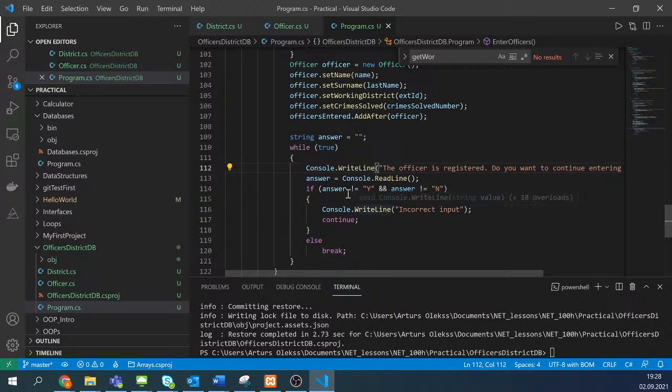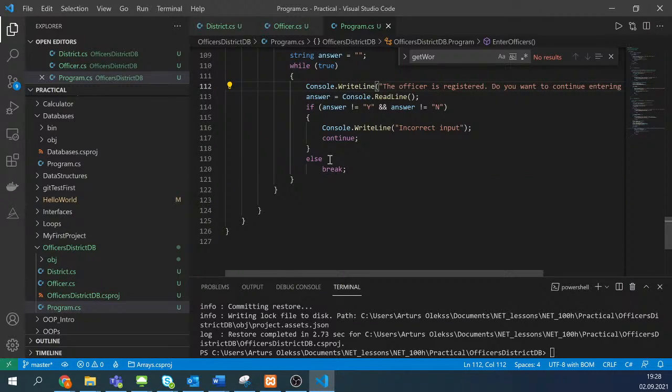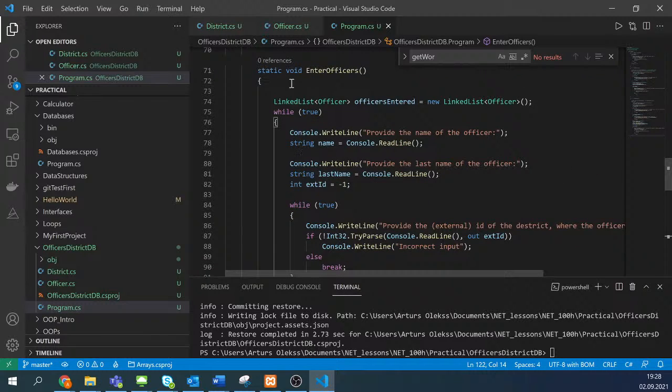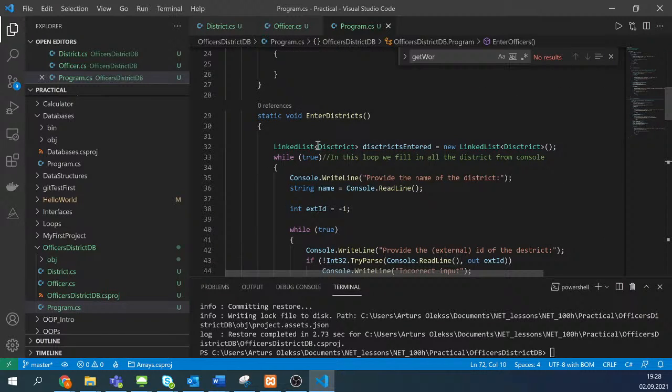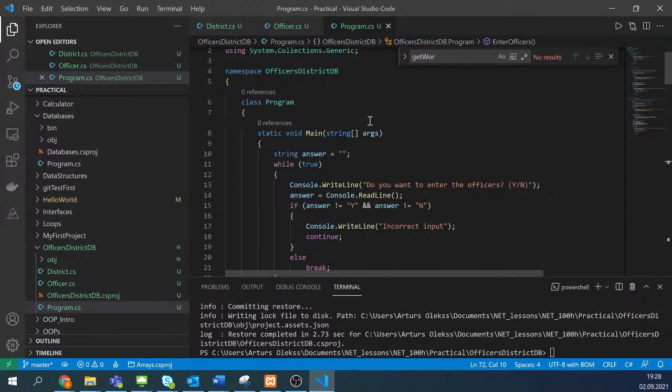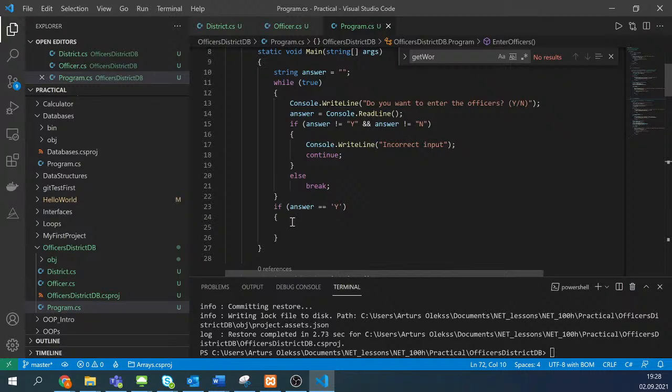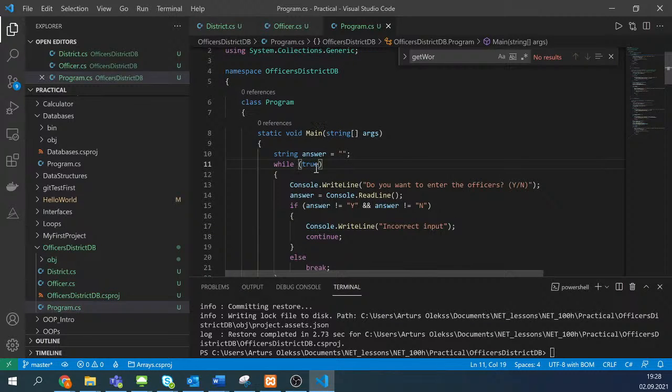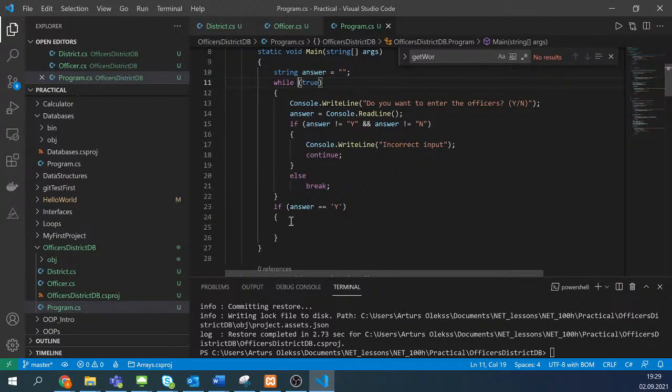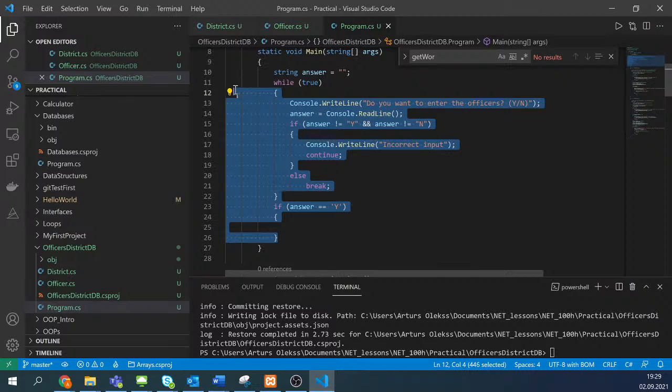So then I have to do it the same way as I did here. Okay, so at this point I will enter all the officers and all the districts into their collections. So then I can check the same here. Do the same here as for the officers. I can do the same for the districts. Okay.